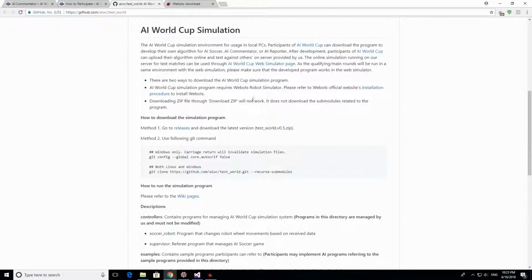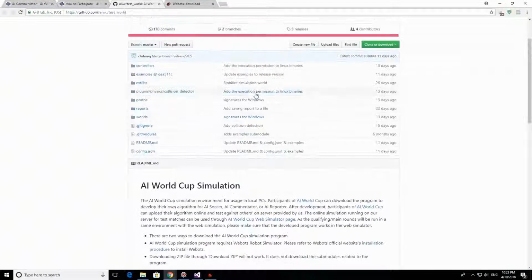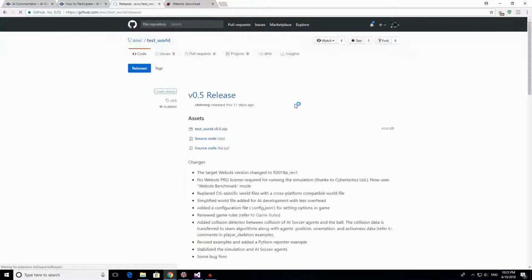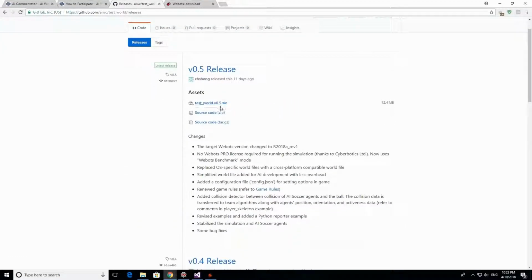To download the simulator, the easiest way is to download on the release web page. So we can go to release here or here. You see that there are five releases. You come here to the release page and you click to download version 0.5 of the simulator.